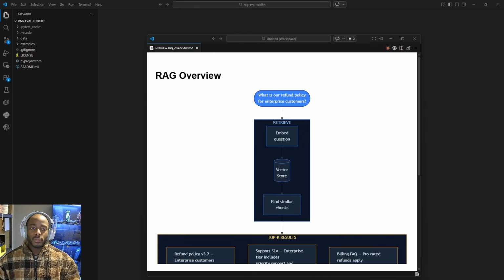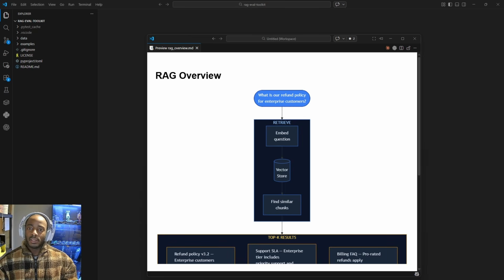So for the first series, we're going to focus on RAG, Retrieval Augmented Generation. If you haven't come across this before, it's pretty simple. Large language models are trained on public data, which means that they have no insight into your company's internal documents or your specific knowledge base. You can do other techniques like fine-tuning, but they can be expensive, slow, and it's really hard to keep it current. So instead of doing that, you can get the relevant documents at query time and then add it to the prompt along with the user's query, send it to the LLM, and then the LLM's responses can be grounded within the context that you've provided there.